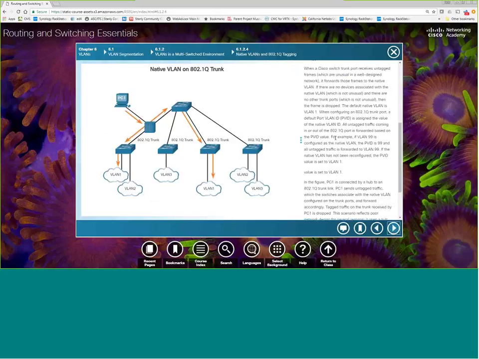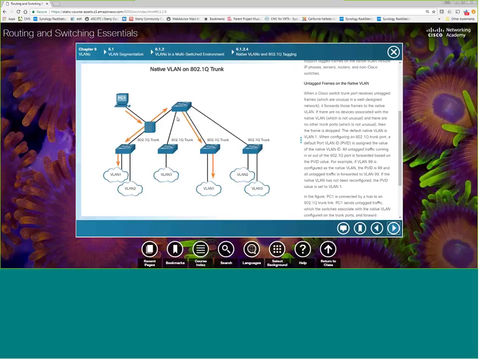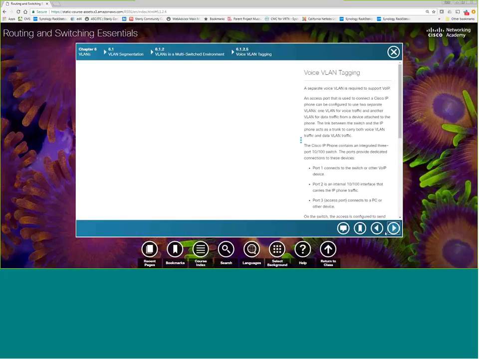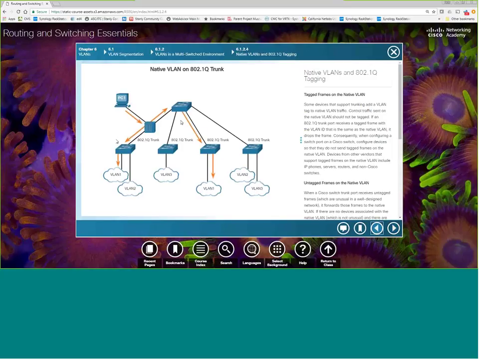Now, again, here's the big thing. Native VLANs are not tagged. So when you create a trunk and it asks you for a native VLAN, which is by default VLAN 1, that just means that any traffic going across the trunk is not tagged as it crosses that trunk. You have to have it set the same on both sides, otherwise it will get in trouble. That is just supported so that you can support legacy equipment, where you put a hub in here and you have a PC trying to get on this. If you have a PC sitting on a hub on your trunk links between switches, you have designed your network incorrectly.